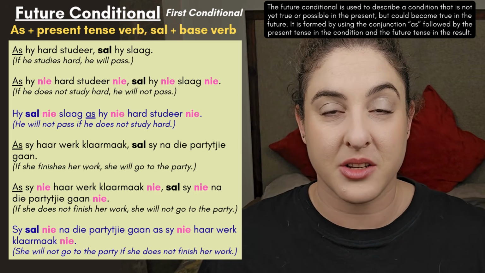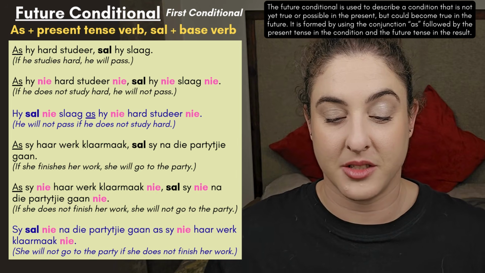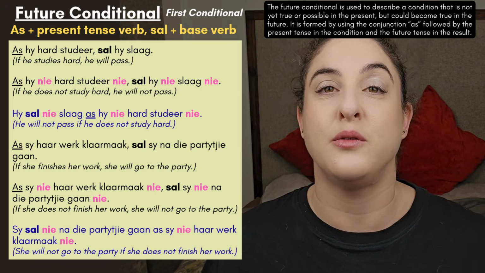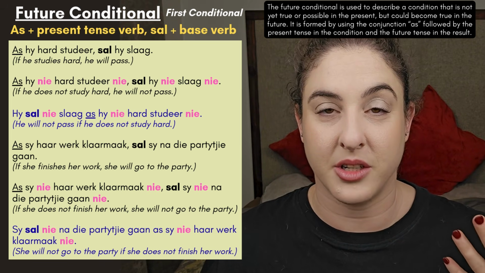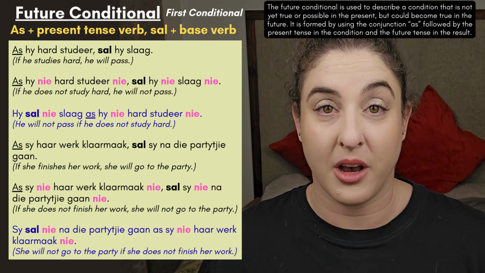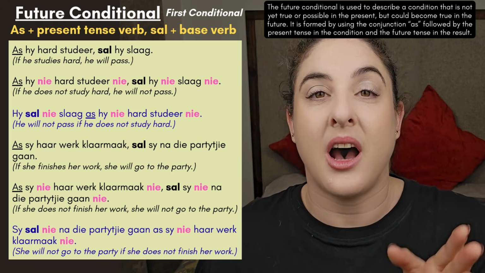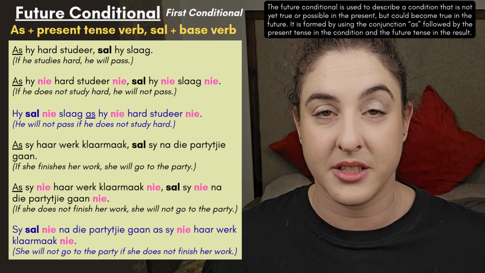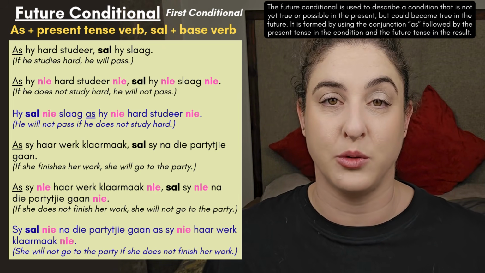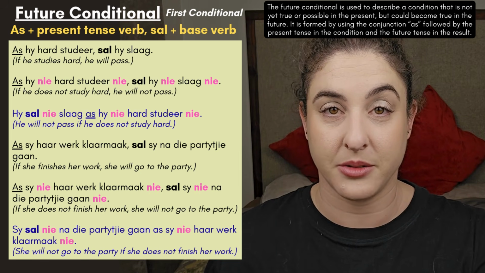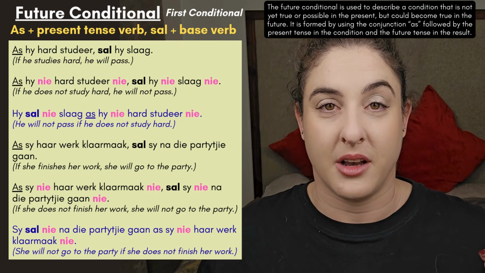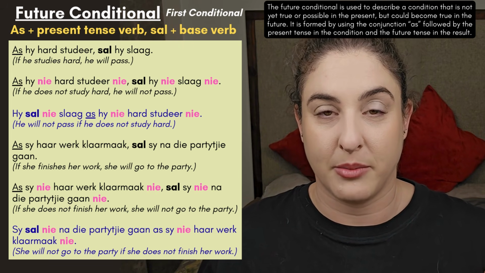So in this case of first conditionals or future conditionals, this is what happens. If the if statement is in the beginning, you have 4 negatives in that conditional sentence. If, however, the if or the as is in the middle of the sentence, you only have 3 negatives, with part 1 only having 1 and part 2 having 2. So that's important, and I know this is a lot of information, but that's important to remember.